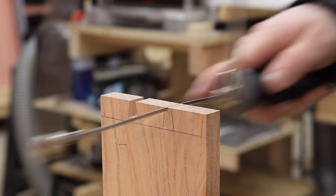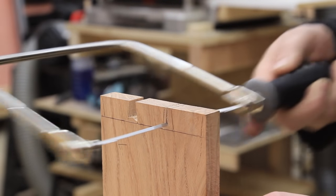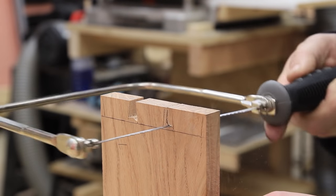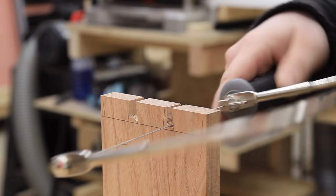Now, I don't put the coping saw in the saw kerfs that I've already made, because I have a tendency to screw up the sides of my tails. So it just takes a second longer to cut another kerf right down the middle of the pin, and then saw left or right to remove as much waste as I can.